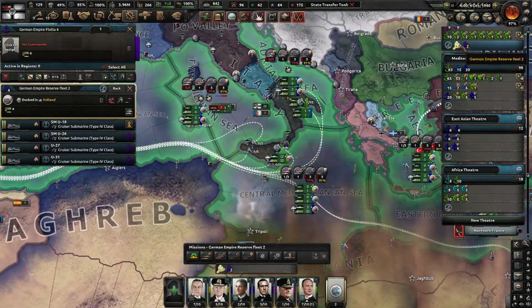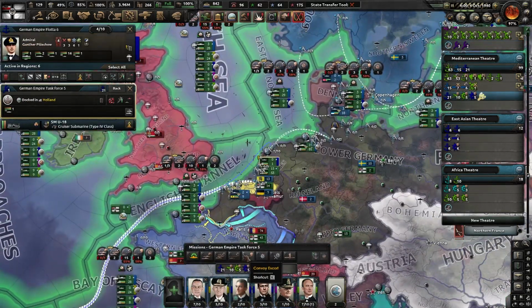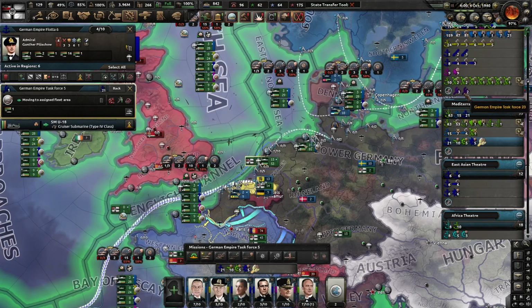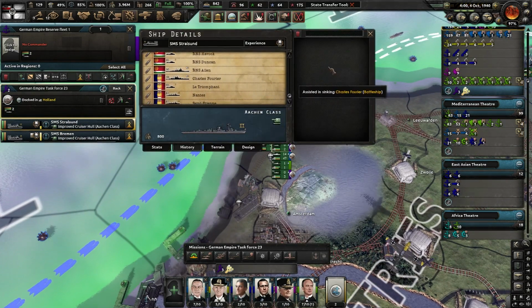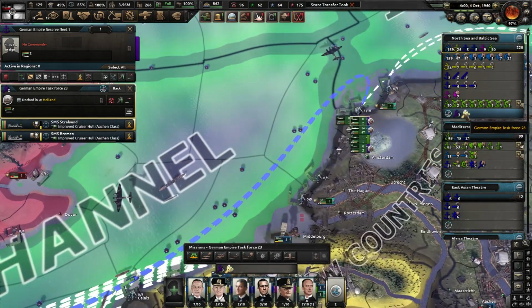Maybe I could send you some of these cruiser submarines that I've been keeping around. No, not convoy raiding. Just patrol. Patrol in these areas. Don't engage. Just chill. I got the Strass. Where did I get these guys from? They're extremely good. They're extremely veteran ships.